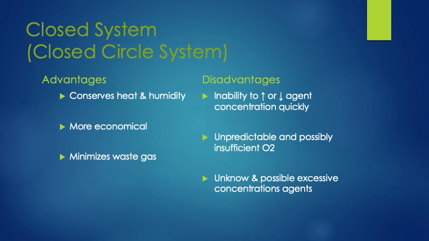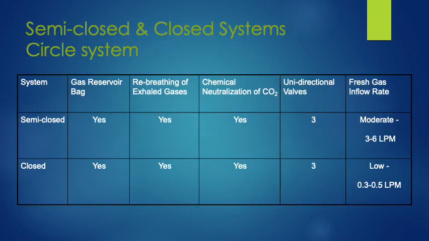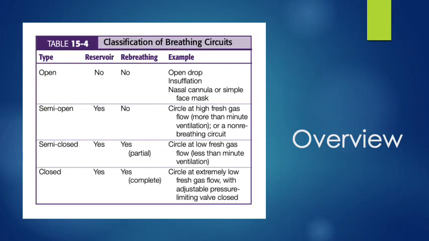Why do we talk about this? I had a preceptor from the VA who talked about closed circle system anesthesia on naval ships to conserve resources. So just for perspective, this is still used, I think, particularly in our military. So again, here's an overview slide of semi-closed and closed systems. Here's another slide from Nagelhout that kind of gives an overview of all the systems that we discussed.